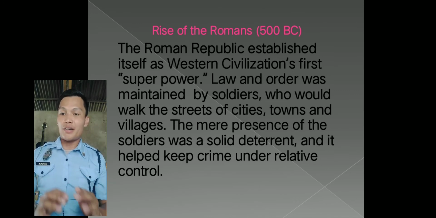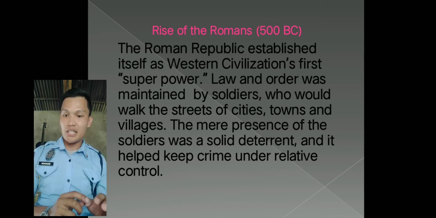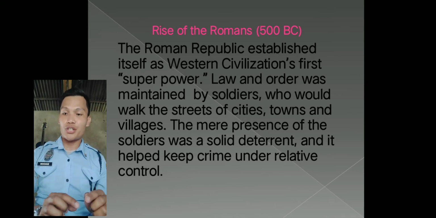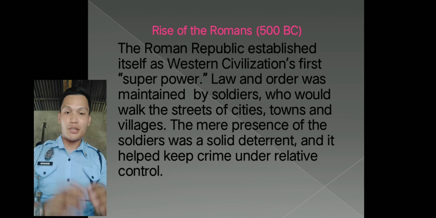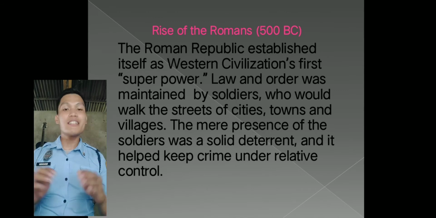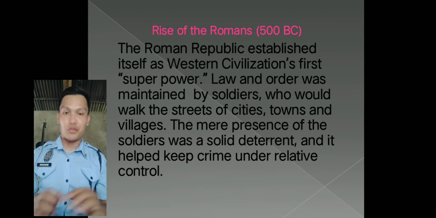Law and order was maintained by soldiers who would walk the streets of cities, towns, and villages. The mere presence of the soldiers was a solid deterrent. Or as of today, we can say that it is the police visibility. Because of it, it helped keep crime under relative control.